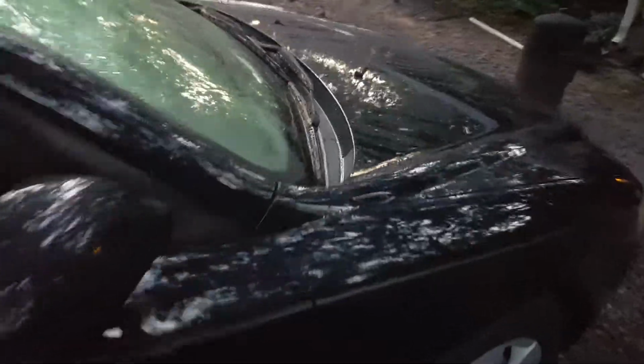You'll get better results than if you were to take the F11 and spray it on your dirty panel and come back with a microfiber towel, taking a chance of scraping up your paint that they don't want to tell you about. Something that they are also telling you, we do not cover any damages. Hint, hint. We know that if you spray the F11 on dirt and wipe it off your panel, it's going to scratch, but we're not going to tell you that. We're not going to cover that. Common sense, people, wake up. Pay attention to what they're telling you. I may not be the smartest person in the world, but I ain't the dumbest.